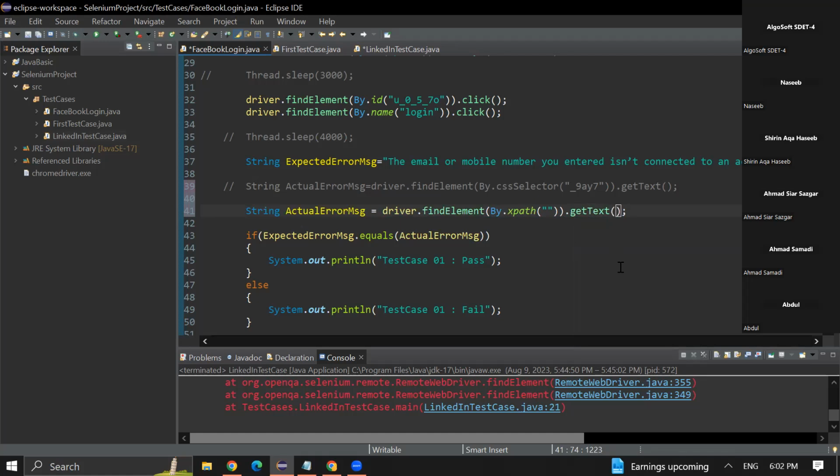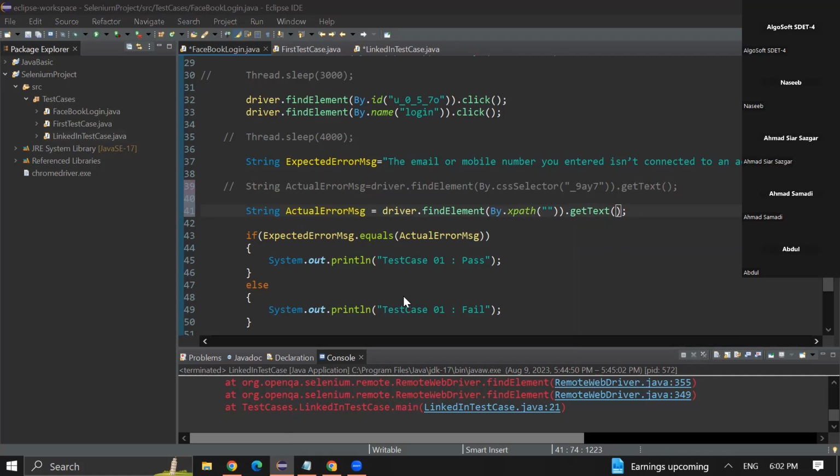Now the formula which I'm passing in the chat box, you learned the concept of how you create the XPath. Yes, sir. Okay. Now just try to paste it inside the double quotes. Try to paste the new message which I sent in the chat box.